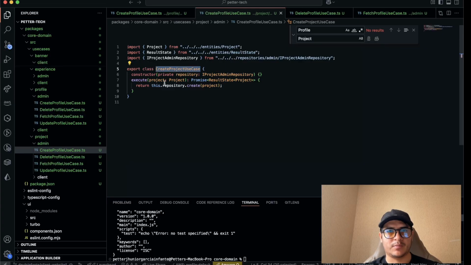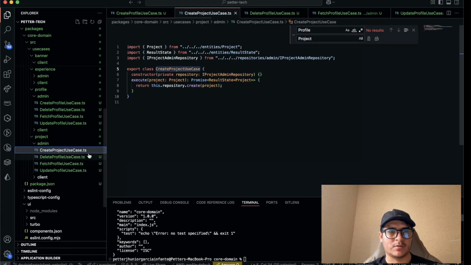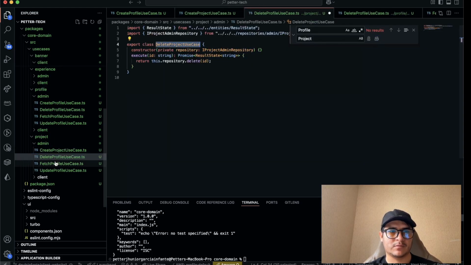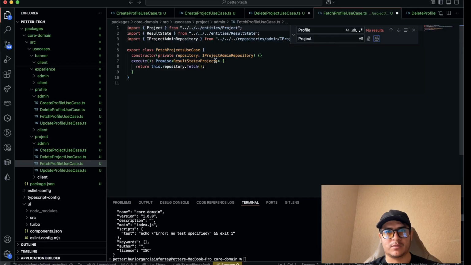We create a project, name, project use case. We delete a project. Okay, we are going to fetch projects, and this is not single, this is a list, and we already have it.